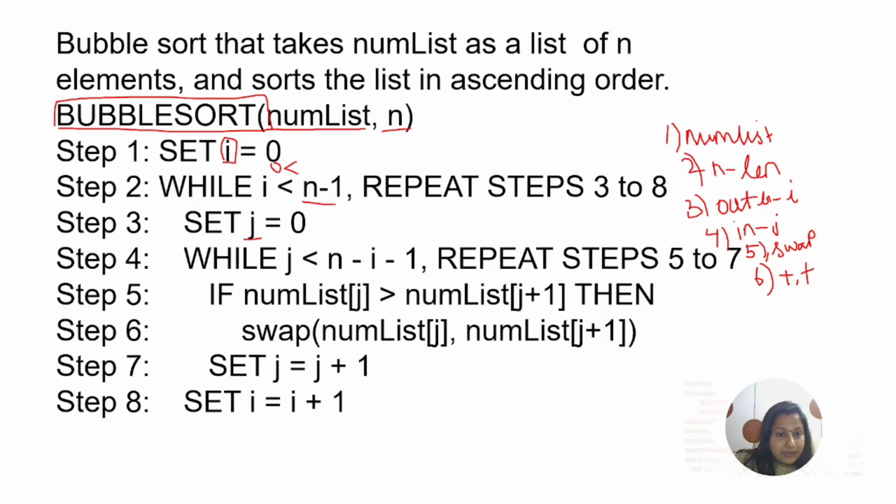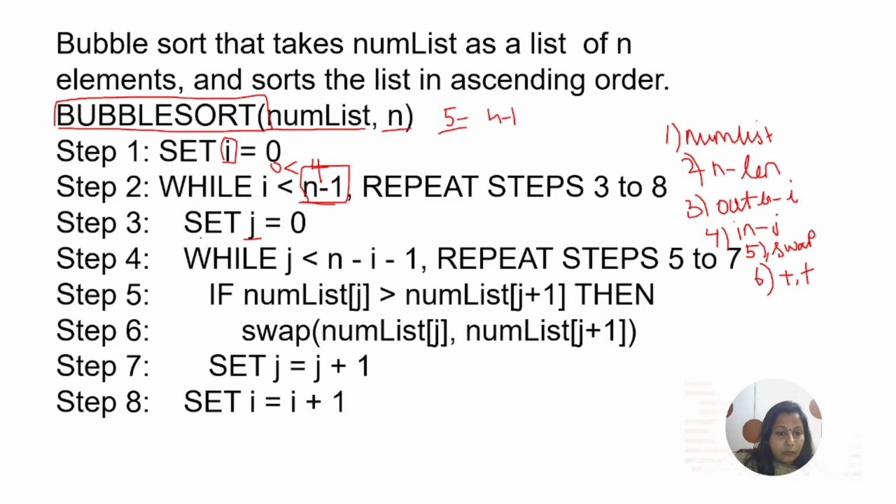Why am I setting n minus 1? I hope everyone remembers we had discussed, if there are 5 elements, how many passes do you have to do in bubble sort? N minus 1 passes, right? That is what I have given here. Outer loop is dealing with the passes, right? So I have given here n minus 1, which means 0 is less than 4 if there are 5 elements. And if it is true, you are going to repeat steps 3 to step 8.